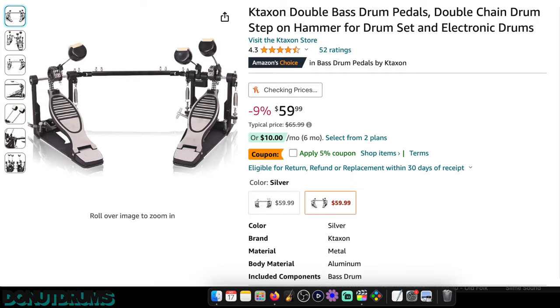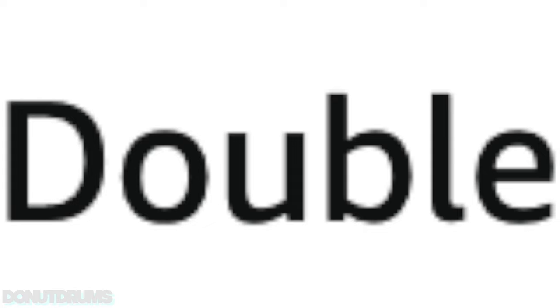It's a Cataxon? I don't know. This is it. Sounds great. Okay, here's the Amazon description: Cataxon, double bass drum pedals, double chain drum step on hammer for drum set and electric drums. What more do you need?